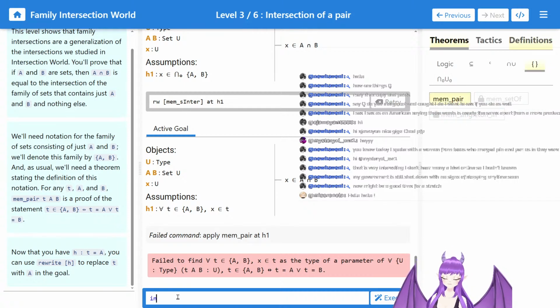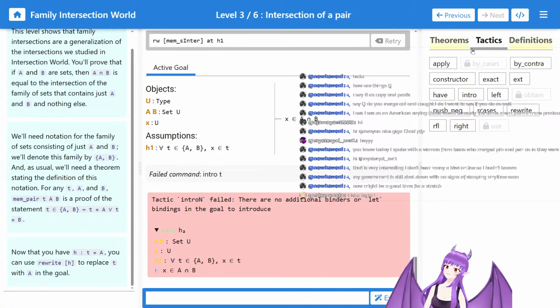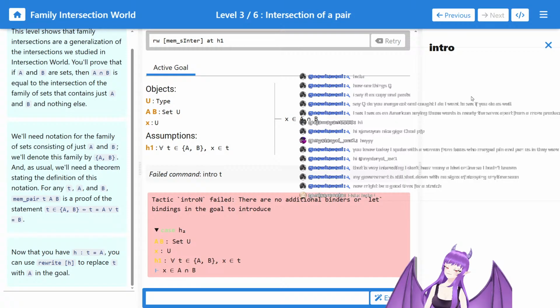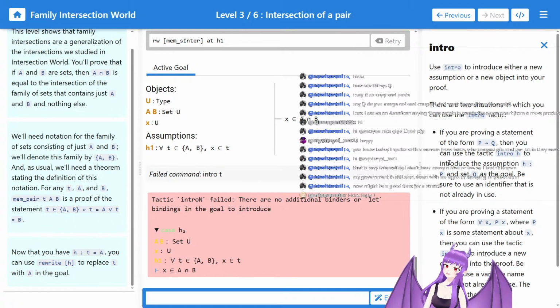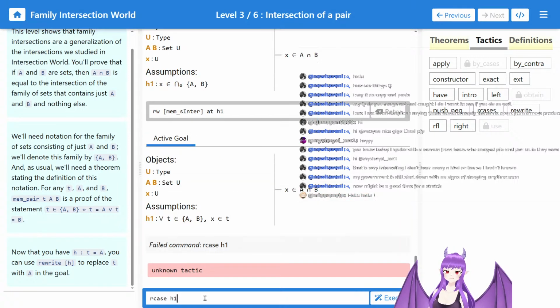Guess we could just intro T. Flat binding there. Okay. Intro produces new assumptions. Hold on. Can we cases H1?